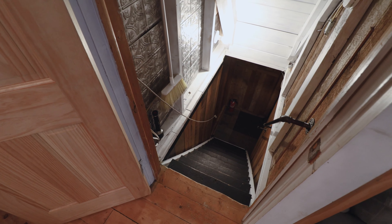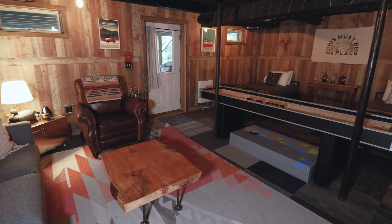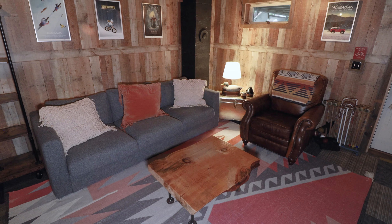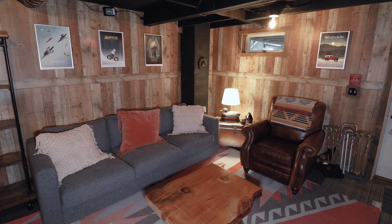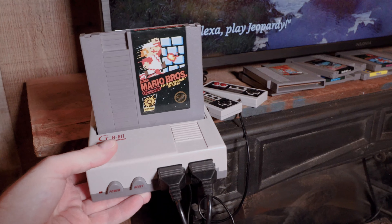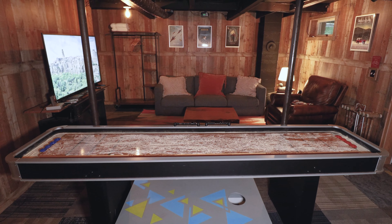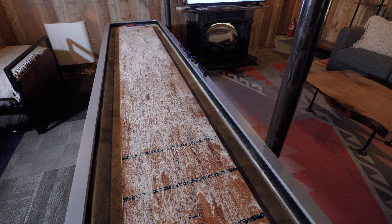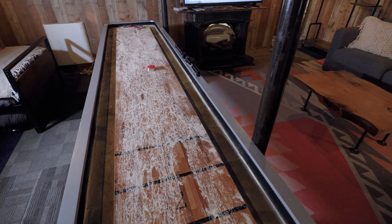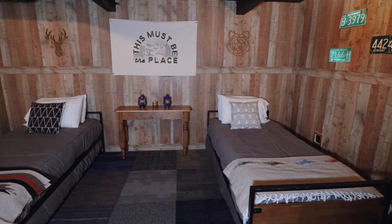This is a three-floor cabin, so we're now going to head to the basement to see what it has to offer. The basement contains another chill-out space with plenty of entertainment options. I would envision the kids being down here more if a family stayed here. We do have a large couch, a leather chair, and against this wall, you have another fireplace and smart TV, but this has some old-school video game options. Now in the center, you have two cornhole boards that you can take outside to play with, and of course the main attraction is this large shuffleboard that you can play with two players. Last but not least, against this final wall in the basement, you have two twin beds, so you can sleep an extra two people down here.